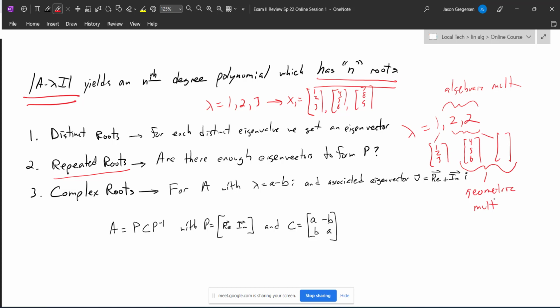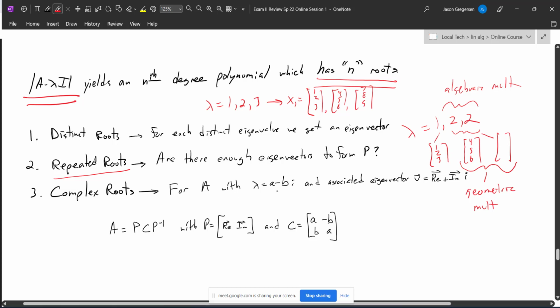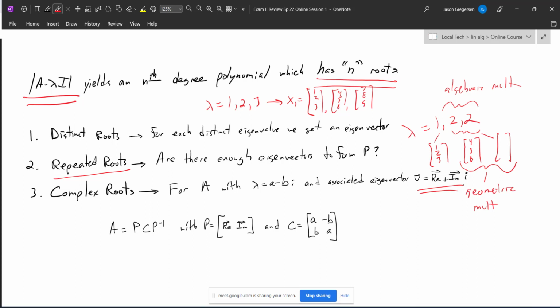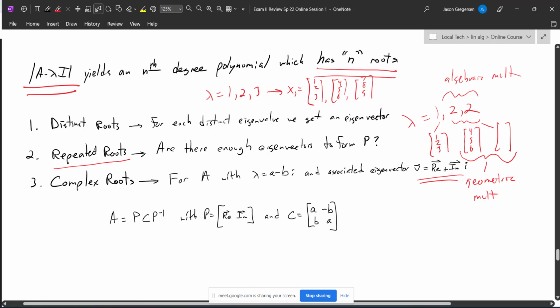All right, our last case is the complex roots. If I have eigenvalues lambda equals a minus bi and a plus bi, and the associated eigenvector, then instead of diagonalizing, where we'd have complex values on the diagonal, instead we focus on a factorization PCP inverse, where in this case, the columns of P, the first column would be the real parts of the eigenvector, and the second column would be the imaginary parts of the eigenvector, and the matrix C would be a rotational matrix with this formula here. And remember, these are the associated formulas when we use the negative eigenvalue and its associated eigenvector.